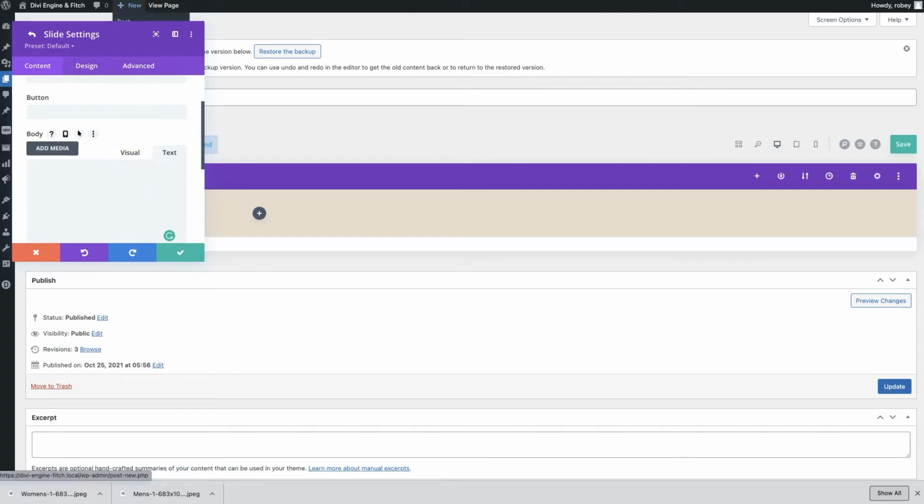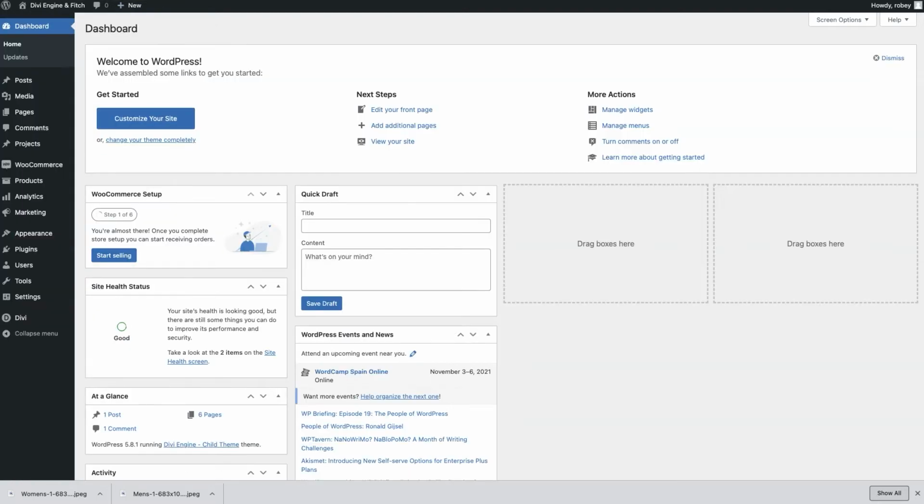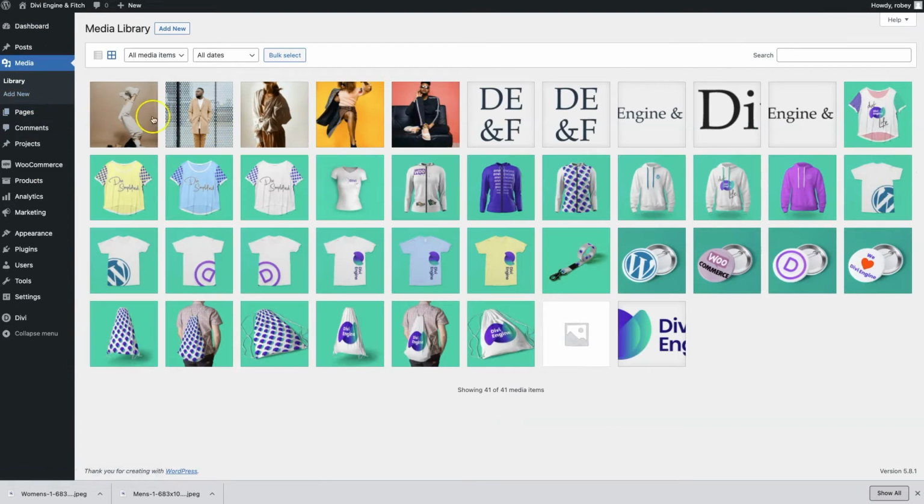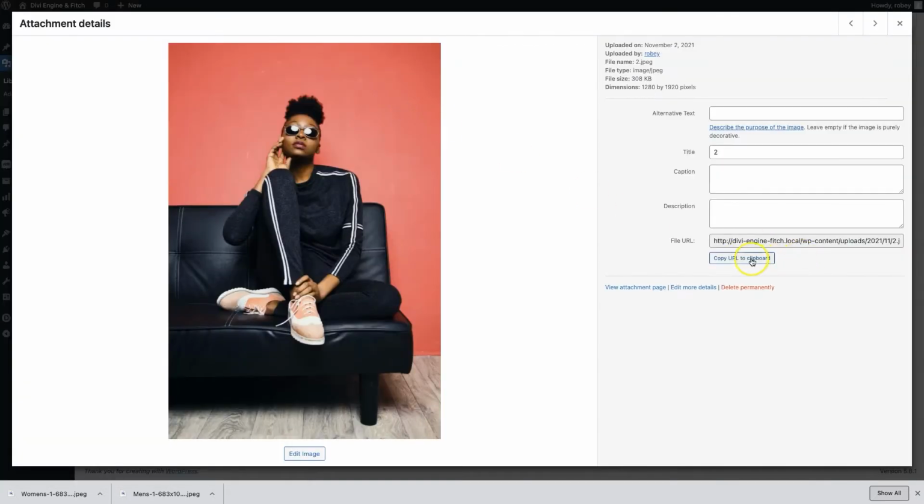Now what you're going to want to do is, all the images will be linked in the text version of this blog post on the site. But you're going to want to go to the back end here. I'm going to go to my media. And you can see I've got my images uploaded here already. These are my 3 slides. So you're going to need the URL for each of these. So you're just going to say copy URL to clipboard.